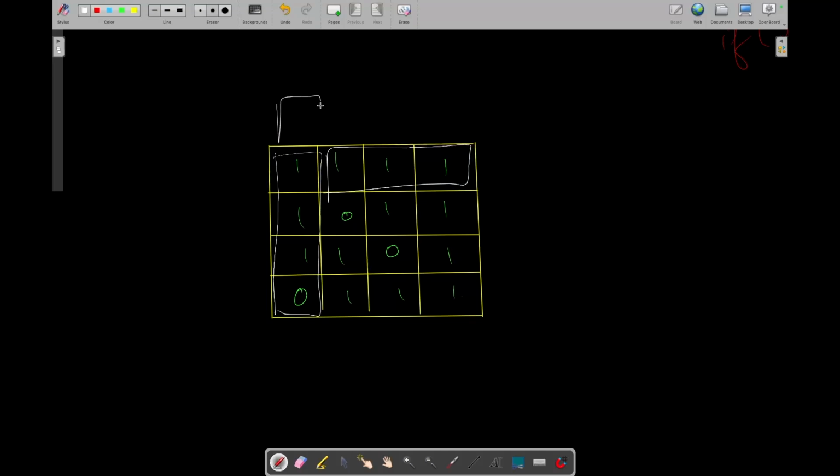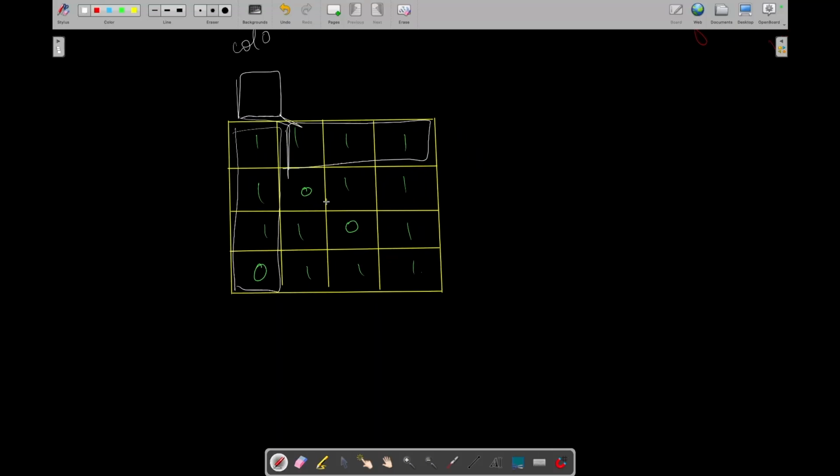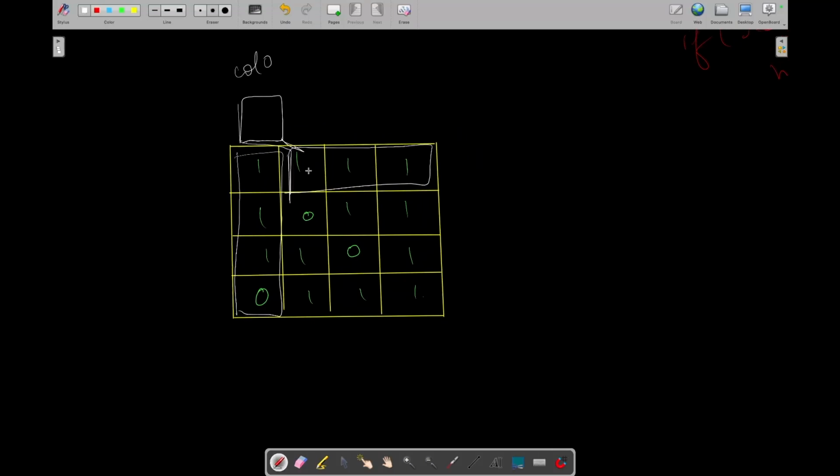So I will extend this vector to this position and name it column 0, let's say, which will keep track of the zeros in the first column. Now it might become easy because we have saved the space complexity, but see how. And I will initialize this column 0 with 1, right? Okay, so let's first see what will be the output of this test case.